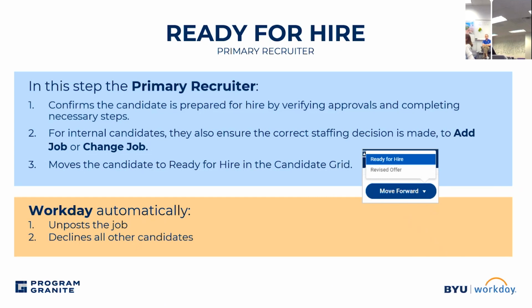For internal candidates, they're also going to make sure the correct staffing decision is made to add a job or change a job. Then they're going to move the candidate to ready for hire on that candidate grid, the candidate profile. They'll just move them forward to ready for hire. If the job has not been unposted, Workday is automatically going to unpost the job and decline all the other candidates. So that's why we want to make sure we let people know before we decline all of them automatically.